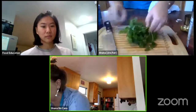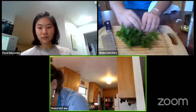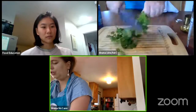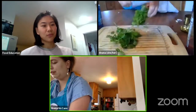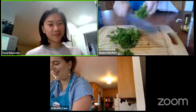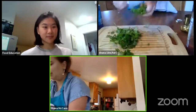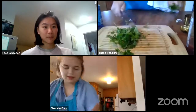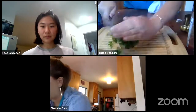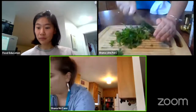Sometimes people will actually, you can do it if you have a sharp knife, bundle the little edges together and almost shave off the leaves. You just want to make sure to keep your fingers out of the way. You'll still get some stems in there, which I don't mind. I actually think they're very tasty, but I'll keep mine in, but you're welcome to peel all of them out.